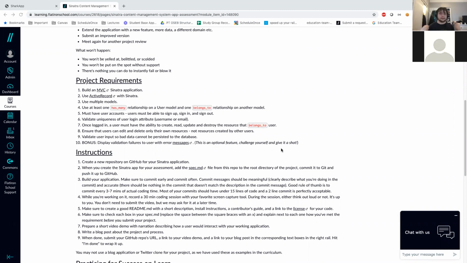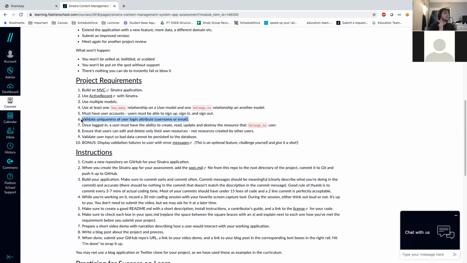And we're just going to continue to build out the Shark app that we've been building beforehand. Right now, we have built an MVC Sinatra application. We've done that requirement. We have models, views, and controllers for two different models. We're using Active Record. That seems to be a given. We have a database, and we're using Active Record methods. We're using multiple models. We have two, right? The user model, and then one other model. So this is a user has many sharks with freaking laser beams attached to their heads, was the suggested one. A user can sign up, sign in, and sign out. We've done that so far.